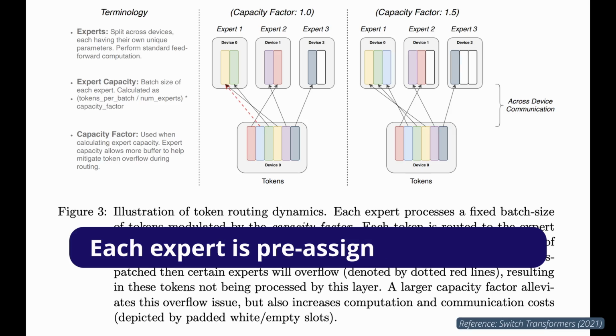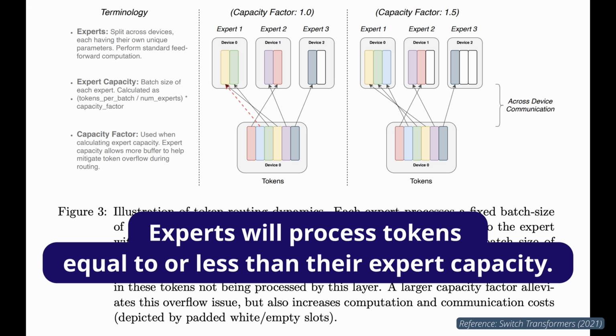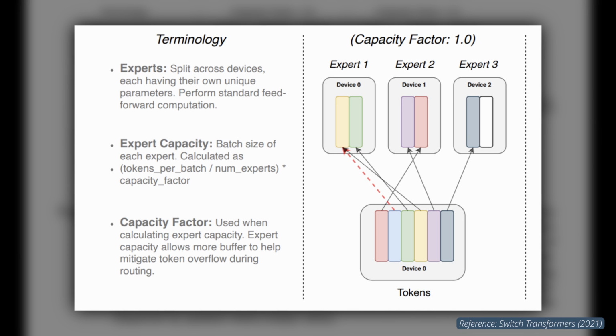The final load balancing technique we will talk about today is from Switch Transformers. Each expert network is assigned a predetermined capacity. The expert capacity determines the maximum number of tokens that one expert is allowed to process. Basically, after computing the router scores, each expert fills up with tokens right up to this expert capacity by routing each token to its expert with the highest probability.